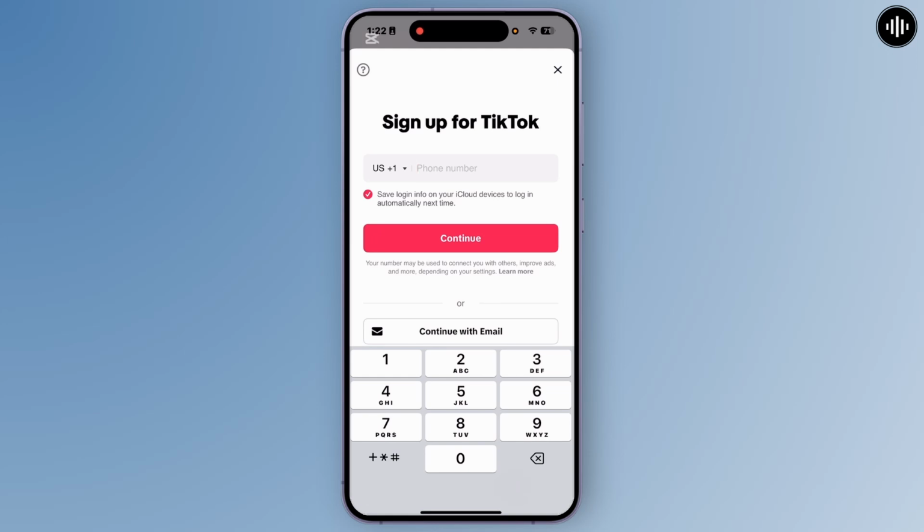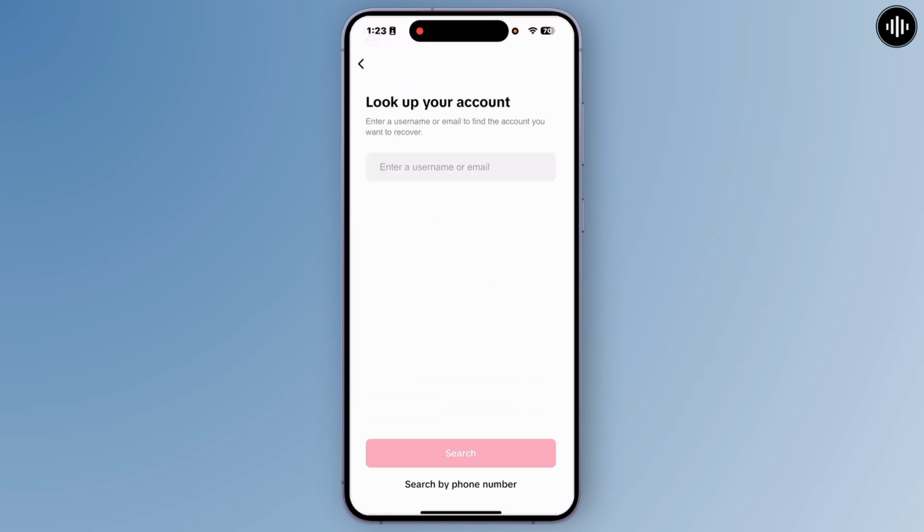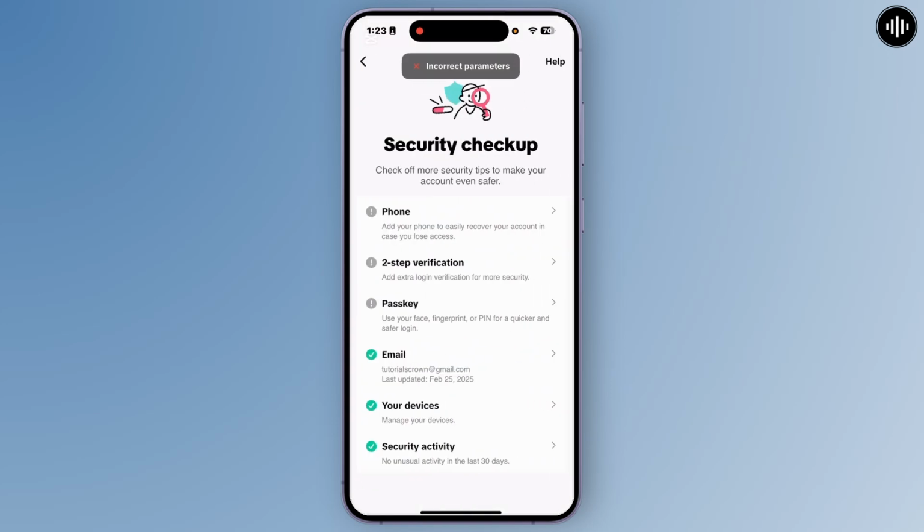So if you are still facing that problem, you'll have to just tap on the option watermark, so it will appear at the top left corner of the screen. Simply tap on the icon watermark, and now from this section go to the option recover your account, and now from here you can easily find your recent logins on your TikTok application, and from here you can as usual select your account, and after you select it you'll have to just confirm with your phone or two-step verification, or you can also confirm with your email address. So from here you can also get your TikTok ID to log in on your iPhone.